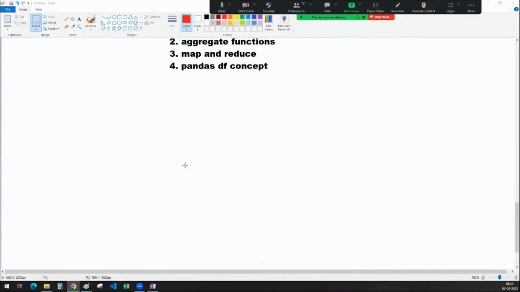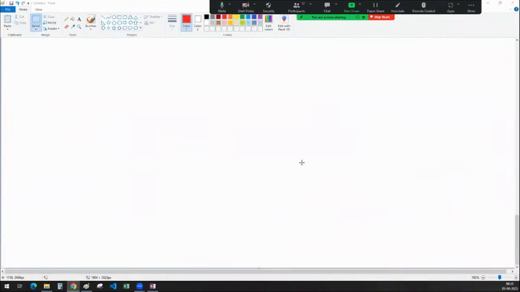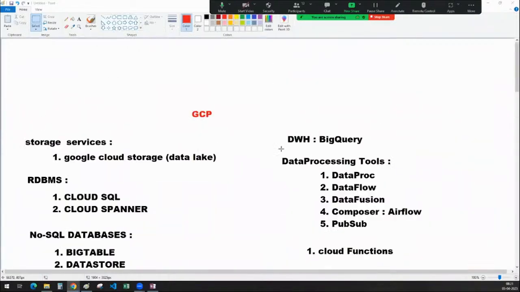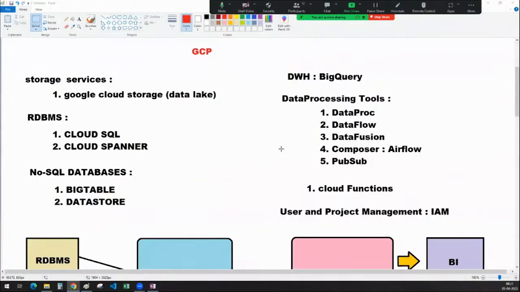Before that, I want you to understand how to create a free tier account, so I will tell you tomorrow itself. It wouldn't take more than 5 or 10 minutes. This is the course content and everything, guys. If you have any questions, you can ask me. Otherwise, if we have time, I will tell you how to create a free tier account today itself.